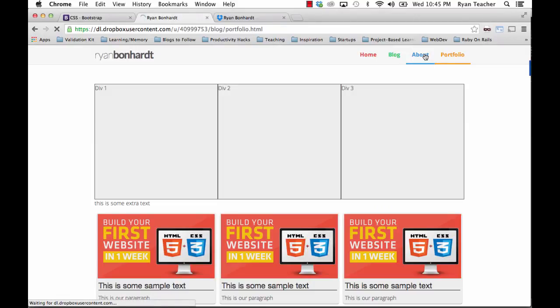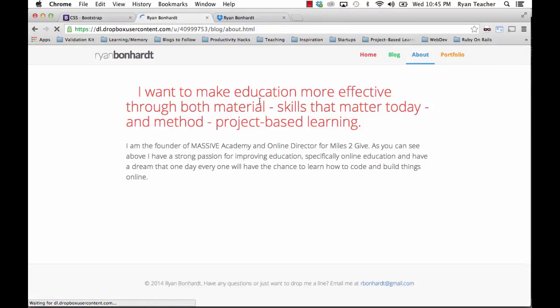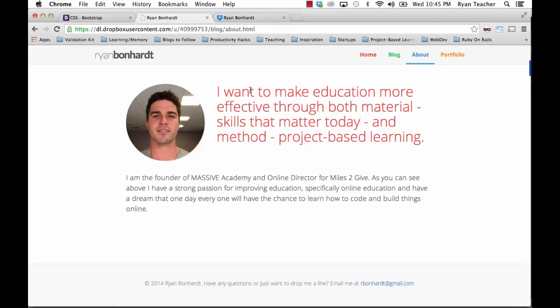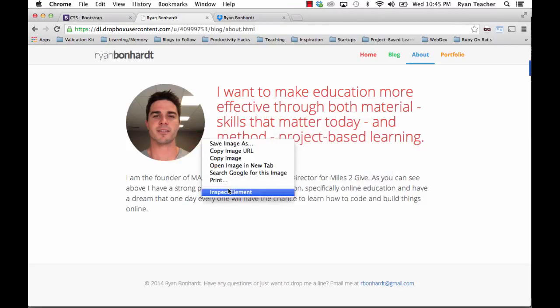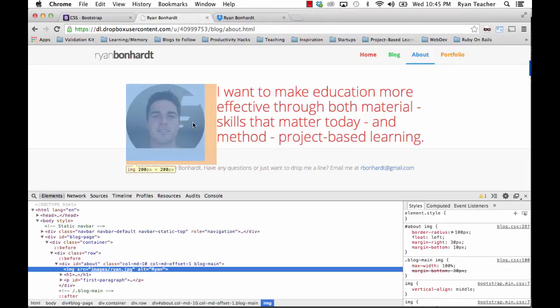Let's go back over here to the About page. And the About page, we floated this image to the left. But now we know that Bootstrap is doing that to us, or for us. So what we could do here is, instead of floating that image to the left, let's look at this column here.